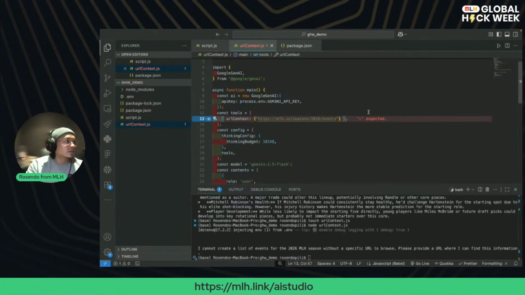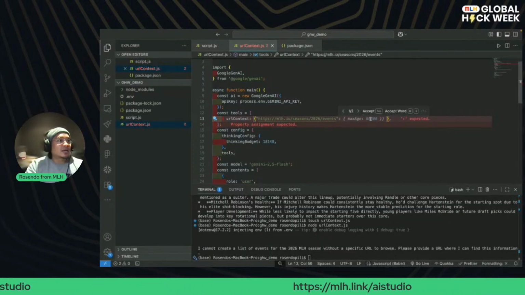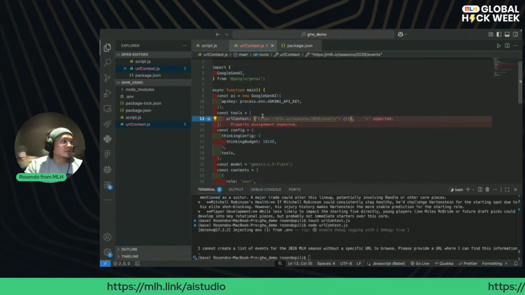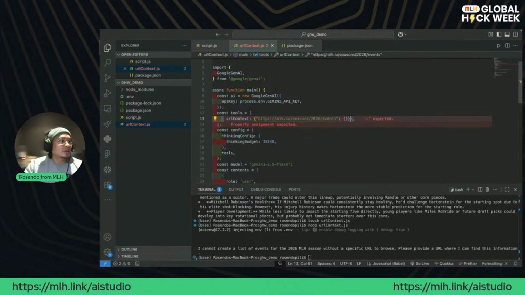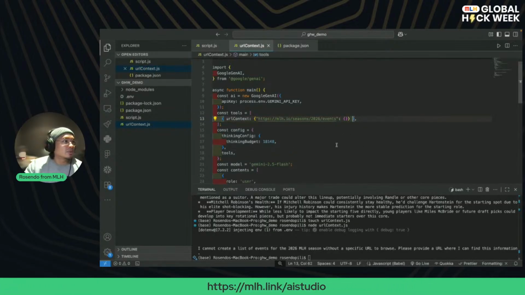This is interesting. All right, URL context. So that's the context that we're giving it. Property assignment expected. Let's see here. There you go. That should be it. I think that's what it was. Yeah, that's probably what it was looking for.